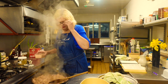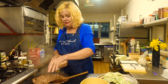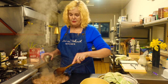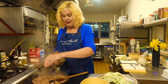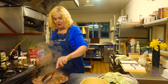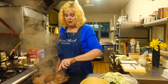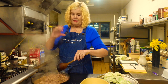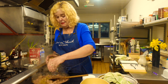I'll take these glasses off because I can't see very well with them on. Put some salt in. This Himalayan salt has got a really lovely taste, and it's not very strong. You can't seem to put too much in, if you know what I mean. A couple of pinches of ground black pepper. I've already ground mine up in that little pot. I'm fed up with my grinders now, they're all broken. So I've just ground it up in my little black grinder, rather than keep using those stupid pepper pot things.